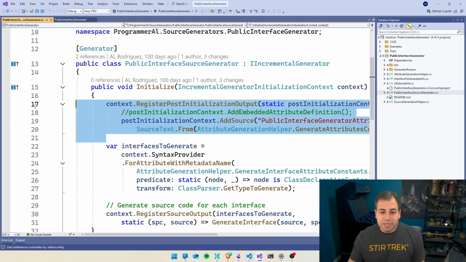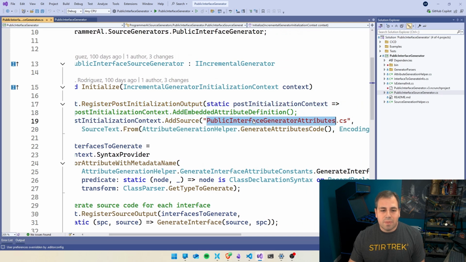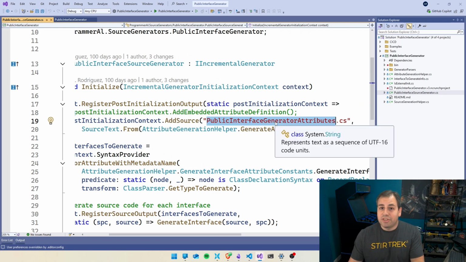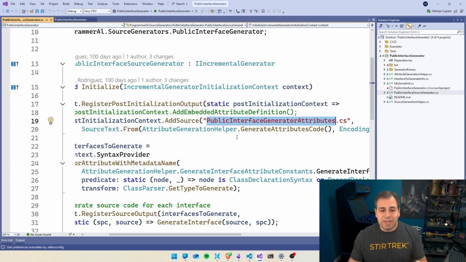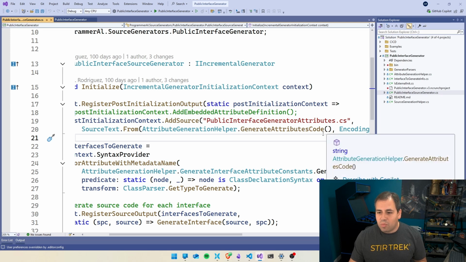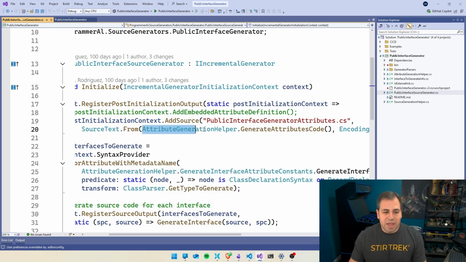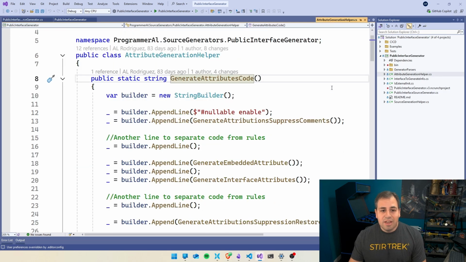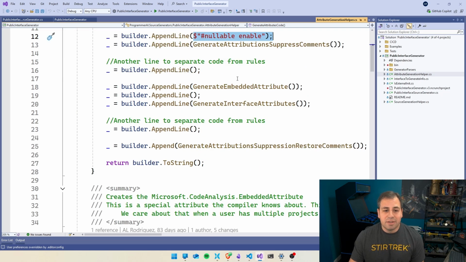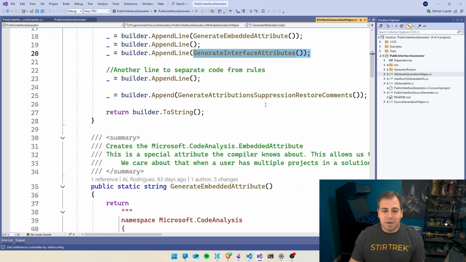So we're doing two things. The first is we're going to add something to say, hey, we're going to generate a source file, right? Remember that attribute file we were just looking at? We're going to generate this thing, just so you know, compiler. So we'll create that, and that code is going to come from this helper method. And actually, I'll go to that definition. If you look at source generators, you're going to see a lot of just string manipulation, right? Just things that we want to throw in, embedding a bunch of stuff.